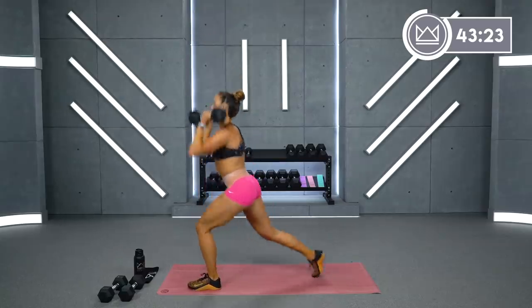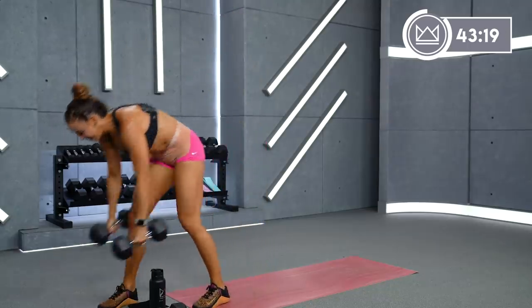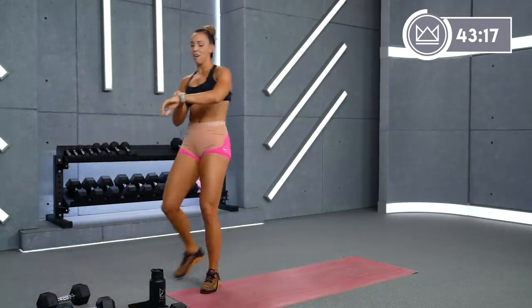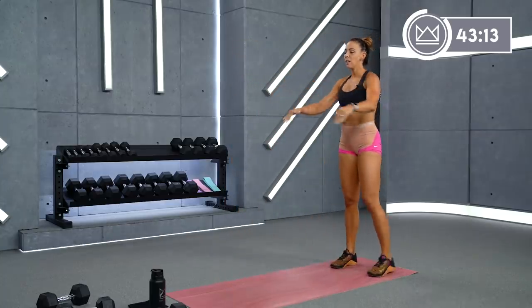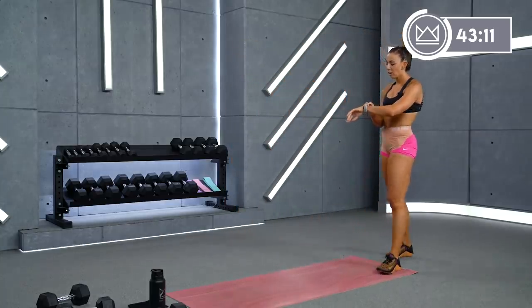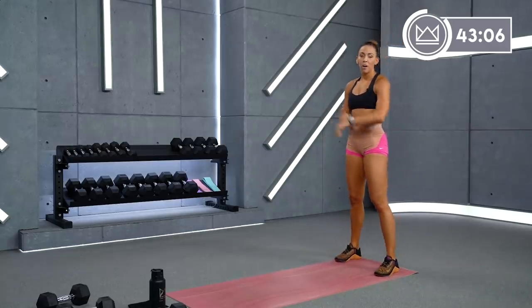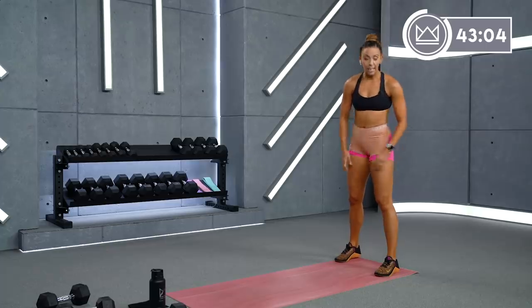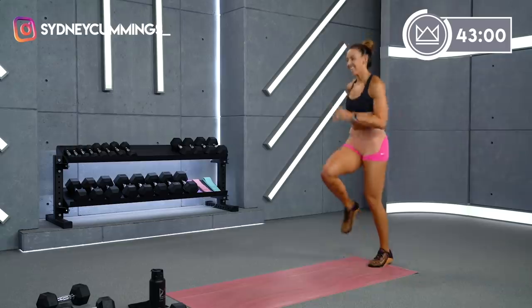Four. Two, one, great job. Same thing with your cardio on the way back, or second round. Go high knees down, lateral agility on the way back. Big deep breath. Here we go. 5, and take it low impact if you need to. 3, 2, 1, let's go.